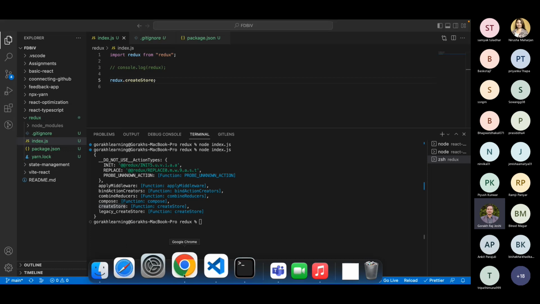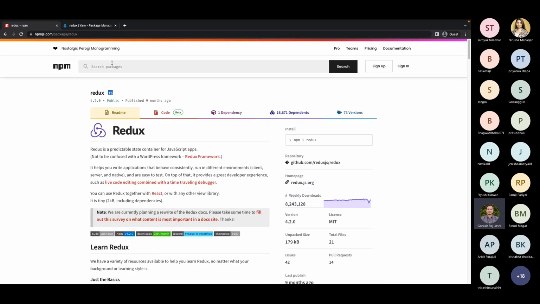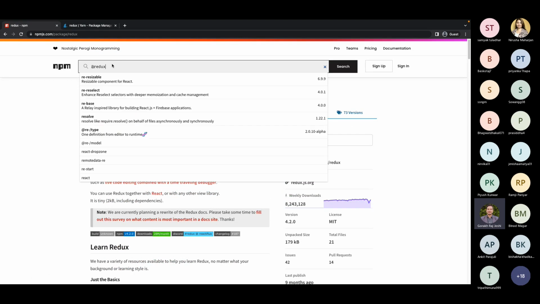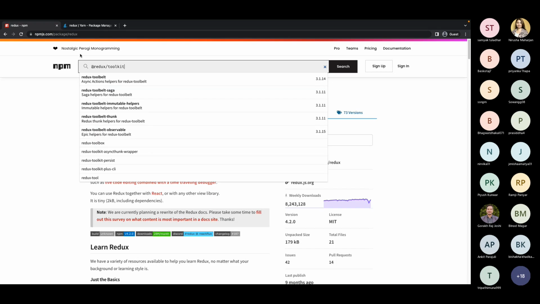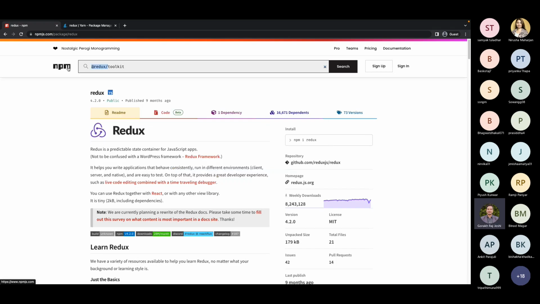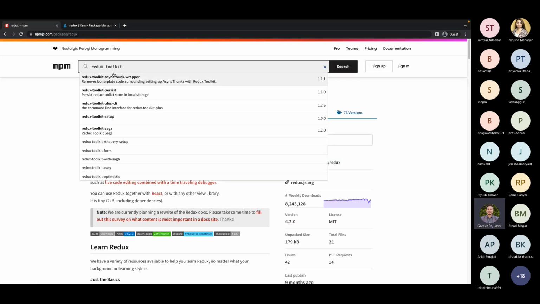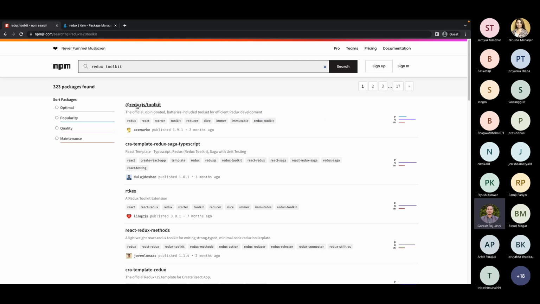So we also have another package called Redux Toolkit. If you search for @reduxjs/toolkit, I think. Let me just write Redux toolkit. It will just give me the suggestion. This is a really popular one. Yeah, this one, @reduxjs/toolkit actually.